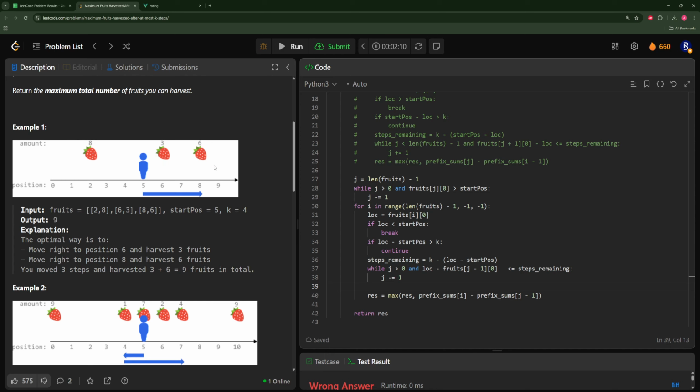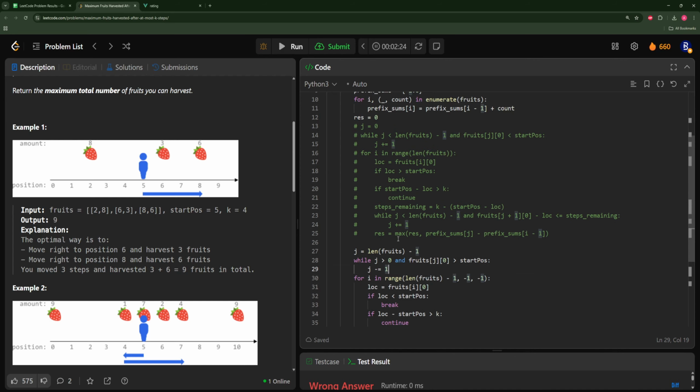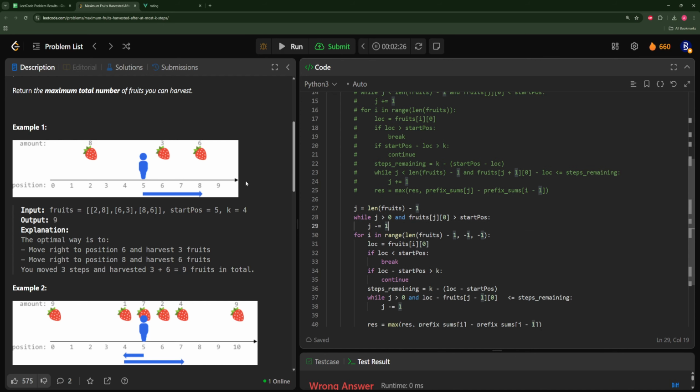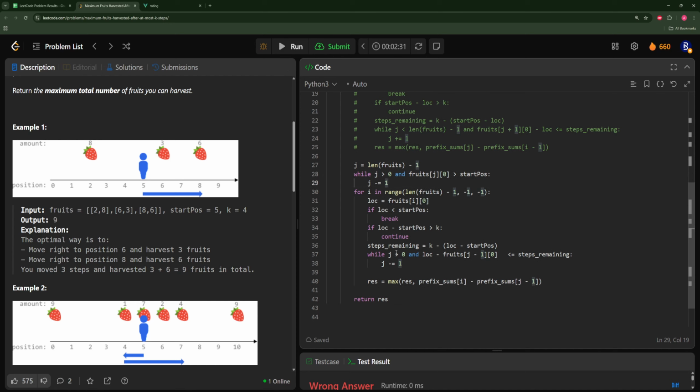So instead of starting the j like this, we actually want it to be the first thing that's to the right. Yeah, I think that's more correct. So how do we fix that? And then here, yeah, so let's just fix that and let's fix the other one. Because like we can't go back, like we can't reach it. I mean, the alternative is we can check it for if we can't reach it as well. That would also work. And if that's the case, we would just only take the right side. Yeah, I guess we could just do that.